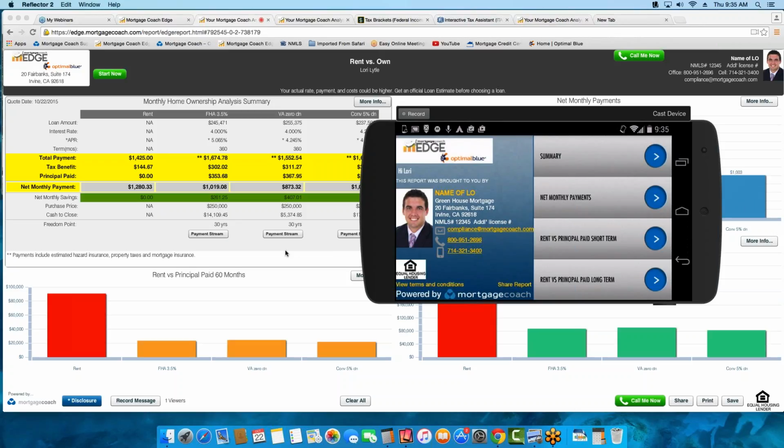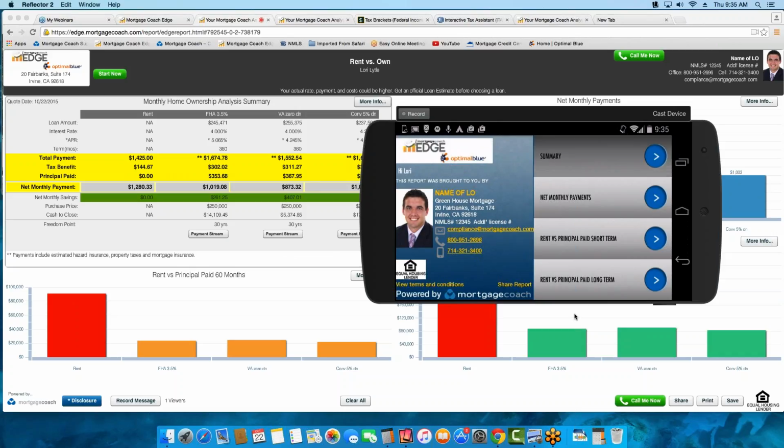So this way, if your borrowers or partners can view your presentation anywhere they're at. They don't have to wait to be at a desktop or their laptop to view the presentation, but they could do this on their mobile device. So with that, just want to point out you have your information, the loan officer's information right here. Your logo will be right at the top. And then you have all your information toward the right-hand side.